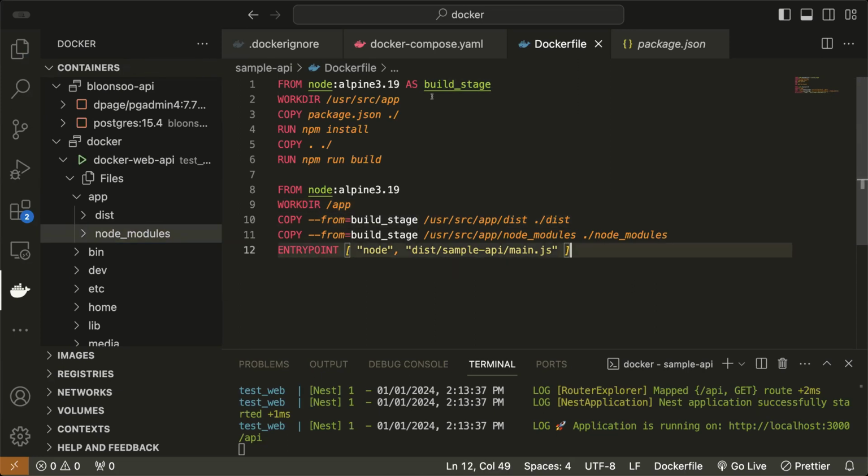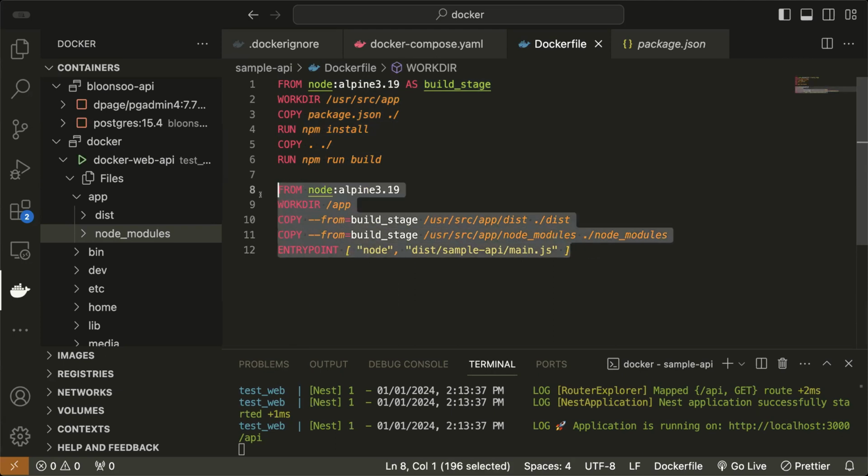Hopefully, within the build stage, we have everything. Yes, we have all the unwanted files and everything. But at the end, we have the sample application, which will be running using only the things that we need, nothing else, nothing more.